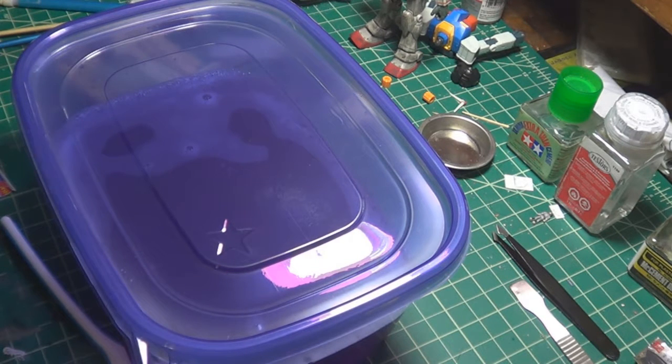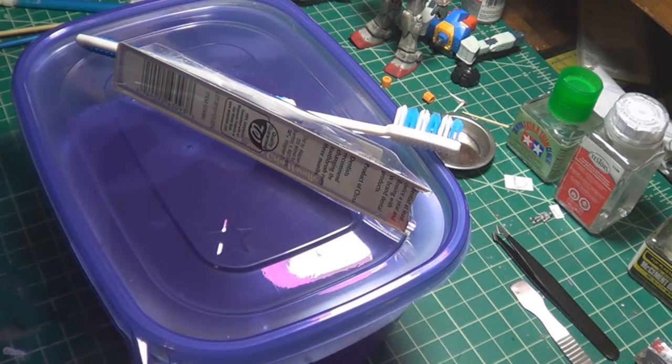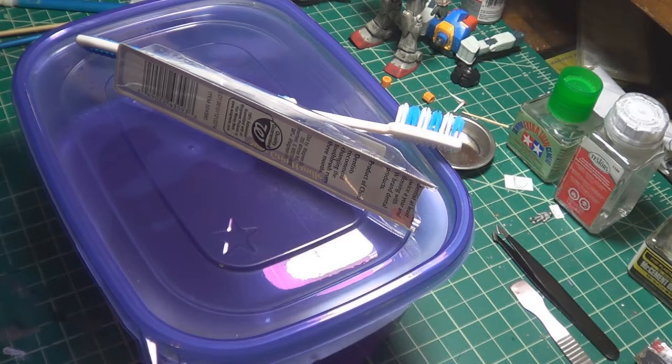So the plans now are to mask this and prep it for the next layer of paint, which I'm not sure if I'm going to do now or if I'm going to wait. I don't know. We'll see. So I'm going to cut, and then we'll come back and something will be done. Not sure yet. I haven't quite figured out how I'm going to work as far as video is concerned with this kit. So bear with me for this video, and then hopefully by the next one I'll have some sort of battle plan, if you will, figured out, and things will be a little more organized. So I'll see you in a second.